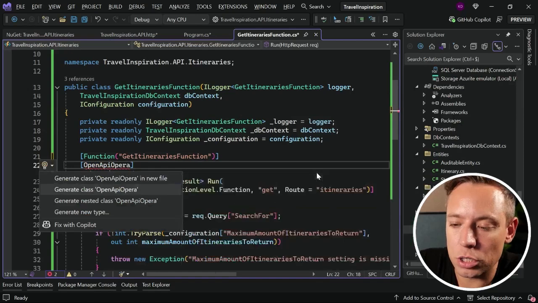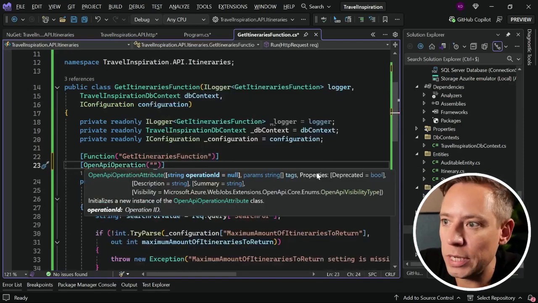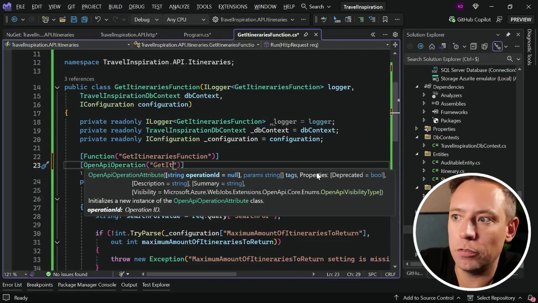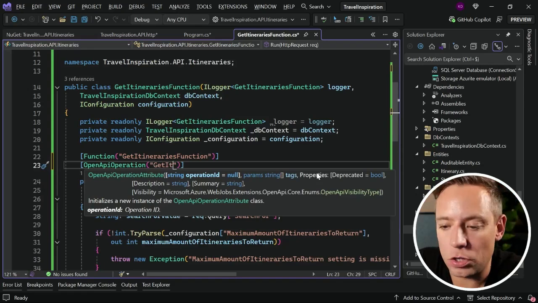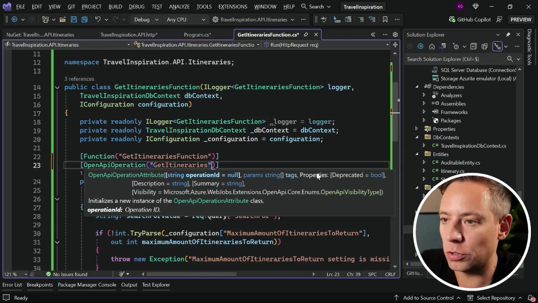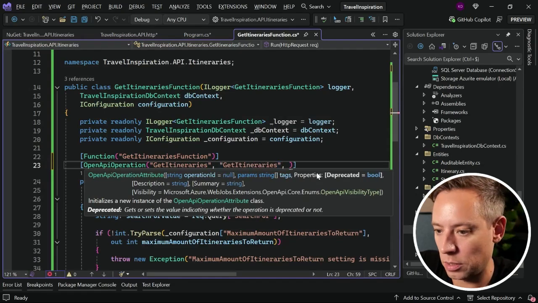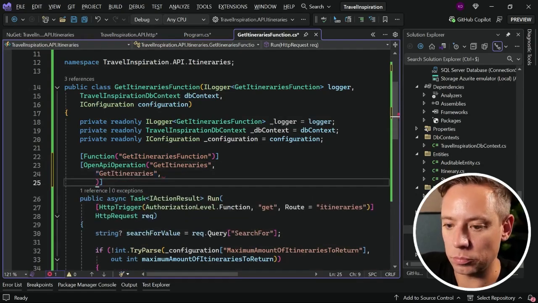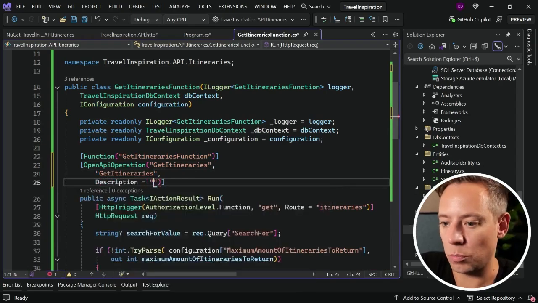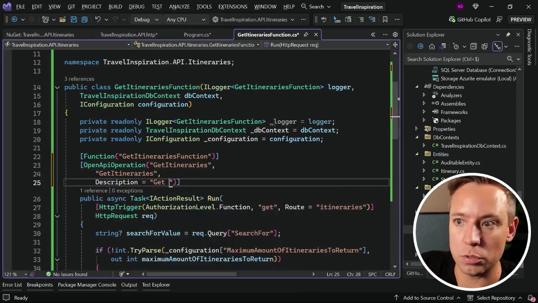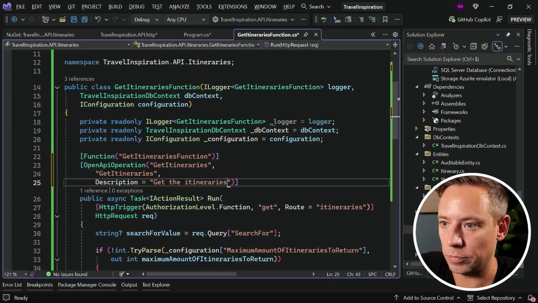Let's give this operation a name. This should be a unique identifier in the OpenAPI definition. Get itineraries. Sounds good. And I'm also going to pass through get itineraries as a tag. And as a description, I'm going to say that this operation is meant to get the itineraries.